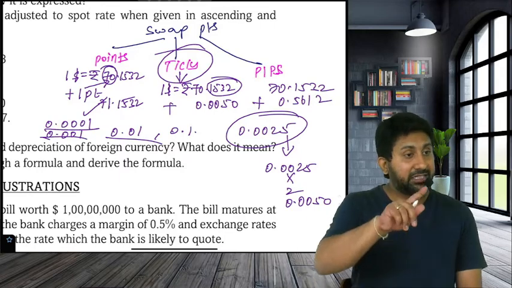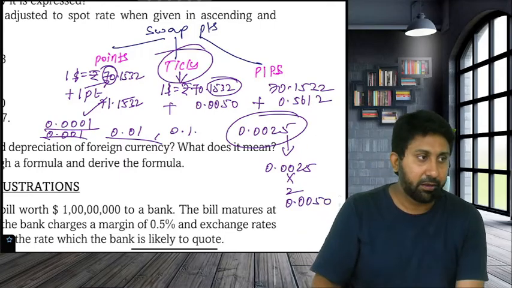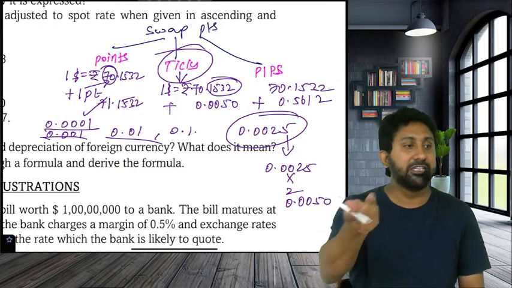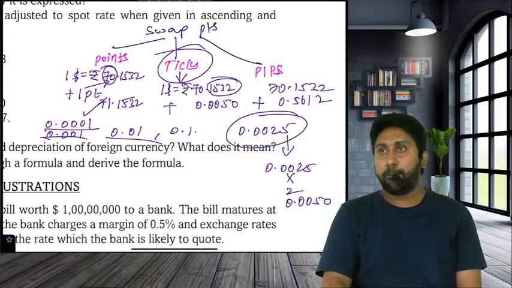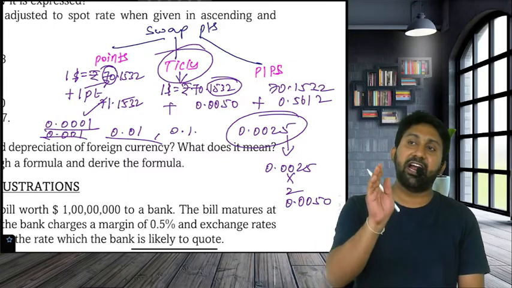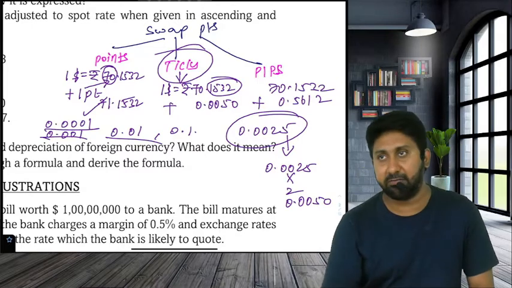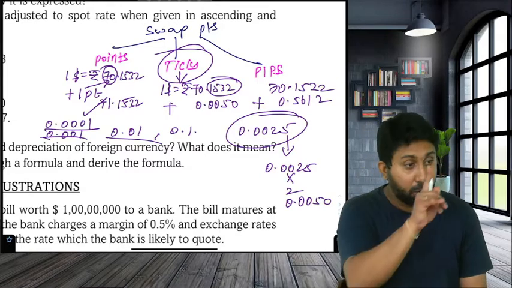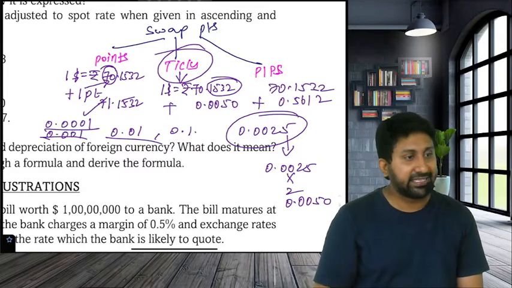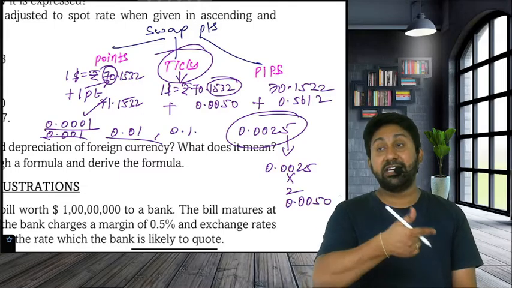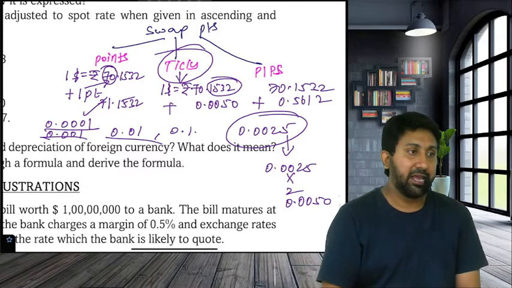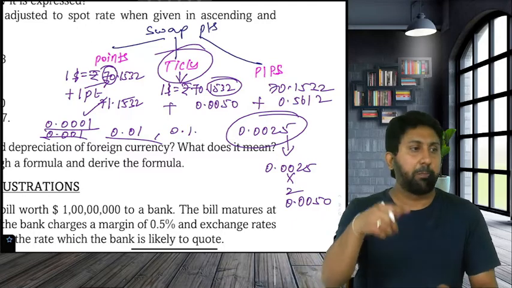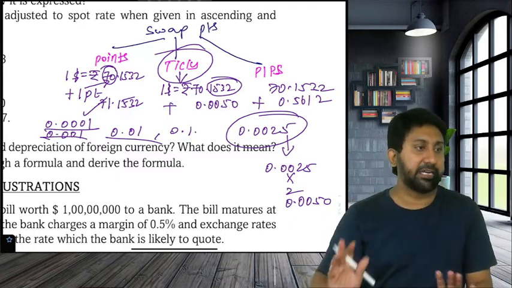So in examination, all three are tested. But we don't know the technical names because the institute study material didn't give them. Points is a way in which we adjust the left side part of the decimal. Generally problems are not asked on that; only one problem has come till now. Ticks will always change the right side part of a decimal in numericals. Pips they will give in percentages. Pips is nothing but ticks given in percentage format.